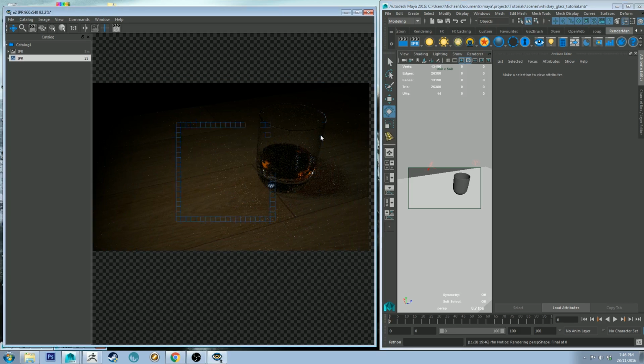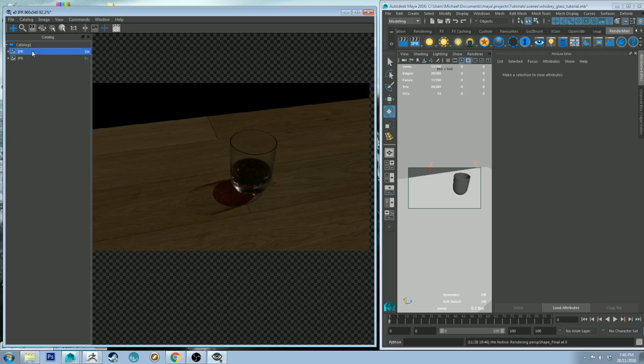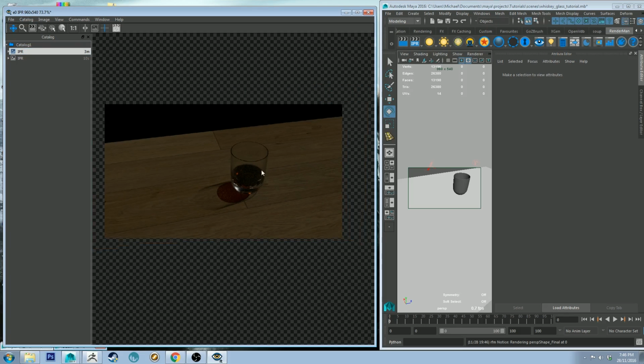So straight away you can see that this is a lot more appealing compared to this boring old composition. So the problem with this one, there was basically no composition. We just had a glass of whiskey floating around in the center of the view space. There was no real lighting on it, and obviously this boring wood panel didn't look very exciting either.